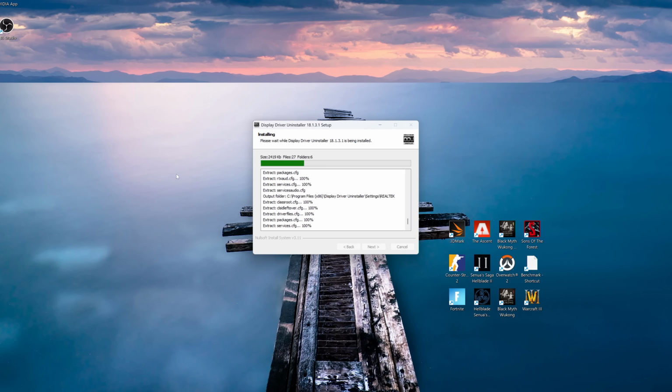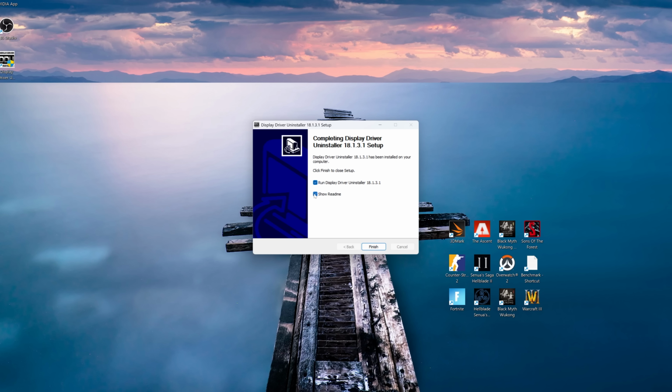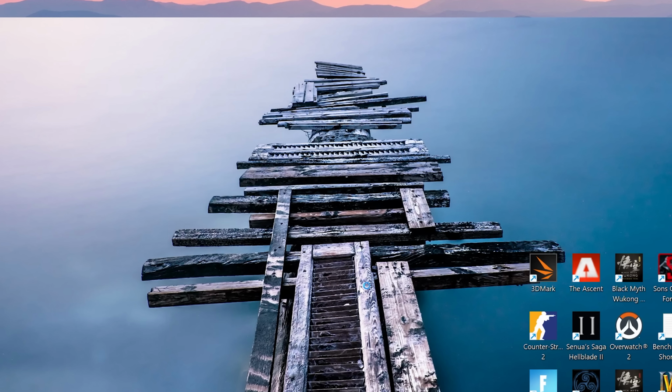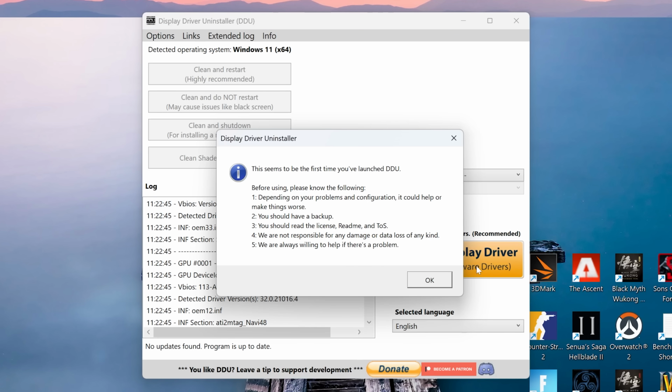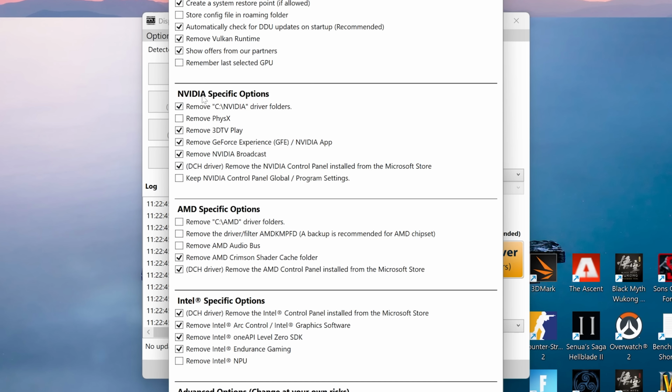Now, what we're going to be showing in this first part here is just a clean install. That means you haven't installed anything else, you haven't installed previous drivers, you've just got a fresh install of Windows and you're starting from the get-go. Or later in the video, we'll show you how to use DDU, that's Display Driver Uninstaller, how you can completely uninstall your NVIDIA graphics drivers and start afresh.